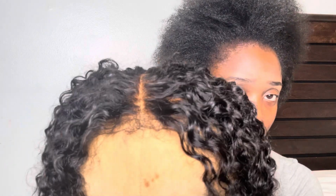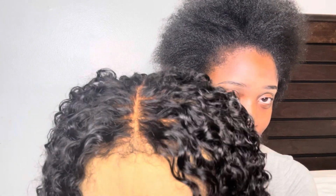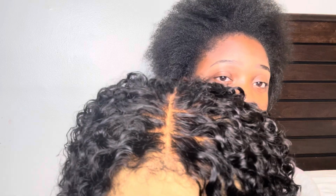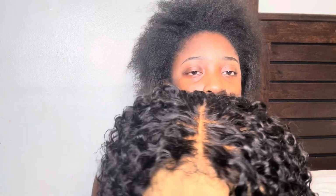So this is what the lace is looking like. I think they give you the option for HD lace or another type of lace. But I chose HD lace because I want it to be see-through, okay? So I got the HD lace. I think it was HD and transparent.